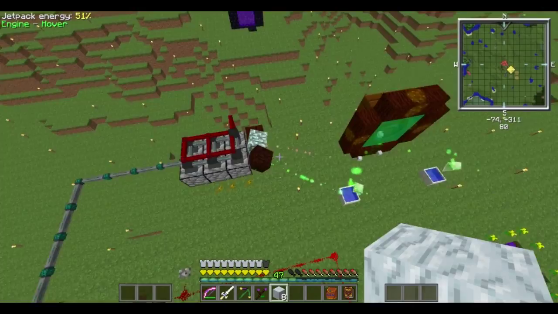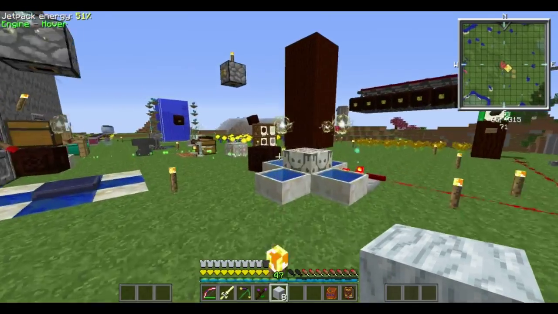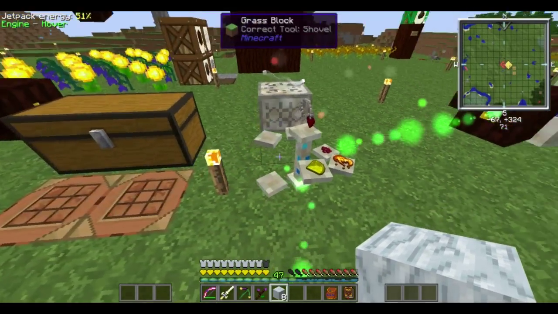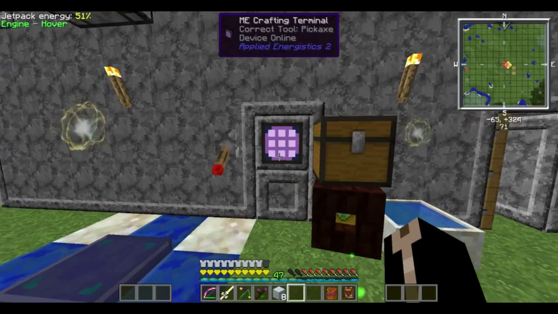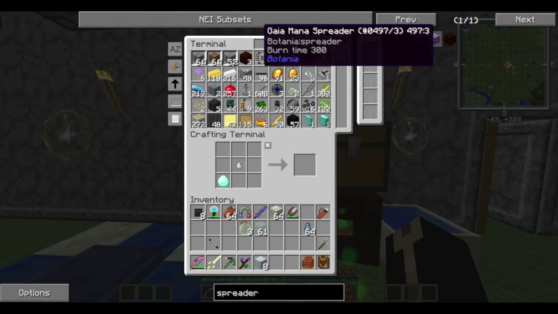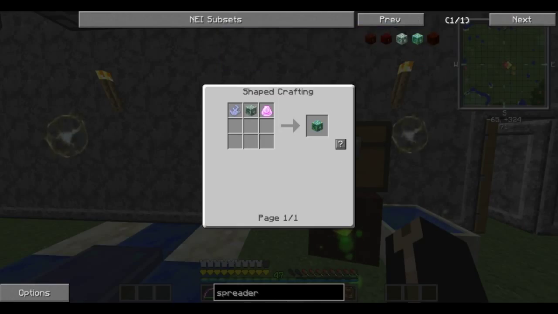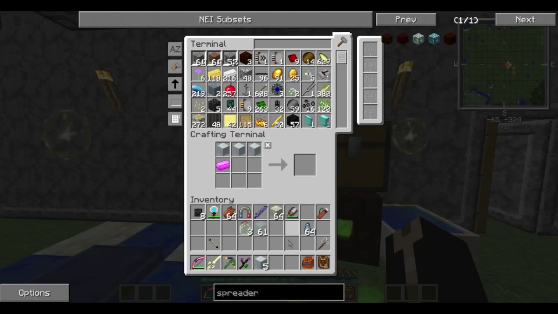I want to make some better mana spreaders. As you know, I have one over here simply because it has a slightly higher range to shoot over here. But I want to make them because they also hold a lot more mana at any one time and move the mana around faster. So, what am I looking for here? Spreader. You've got to be careful you don't find some very dodgy stuff like that. Right, so a mana spreader, elementium, and a mana petal.